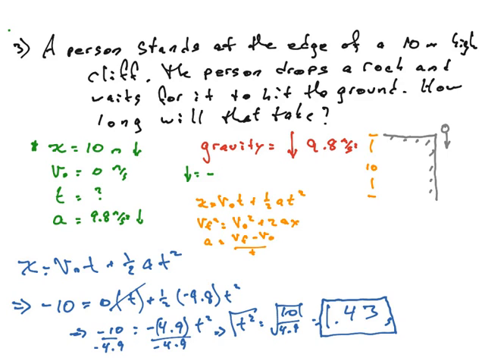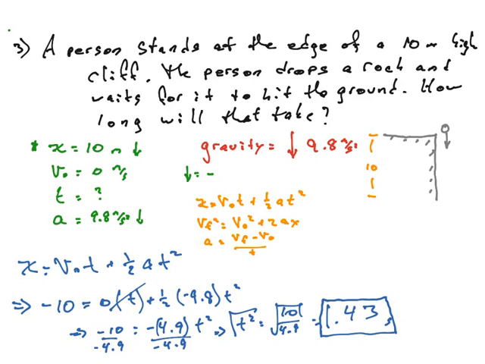Also, you had to remember your negatives everywhere. Because the change in the position, the displacement of my rock, was from the top of the cliff to the bottom of the cliff. I moved down, and we're using the rule that any motion that's downwards is negative. So the position is negative, the velocity is negative, the acceleration is negative. If I'm moving up, then those things are positive. So as long as we remembered the negatives where they were supposed to go, plugging my numbers in, I get the fine answer.